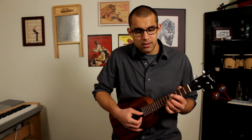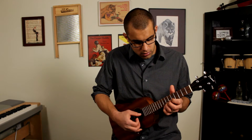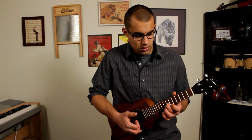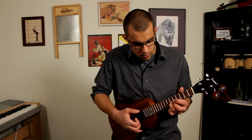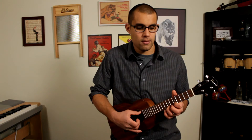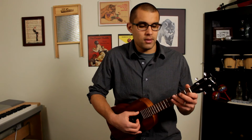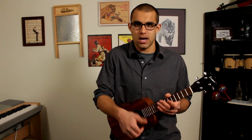From there you might move on to something a little more complex, like playing a little melody, a little lick, a little riff — maybe like this. All I'm doing there is sliding into the seventh fret on the E string from the sixth fret, and then going to the fifth fret on the A string and then the seventh fret on the A string. Then you add in that bass line — that's obviously a little more complex, but again, just start really slow and practice over and over again.